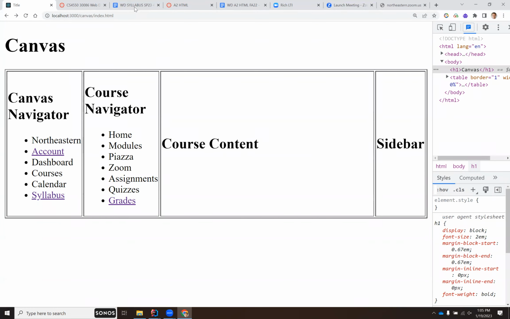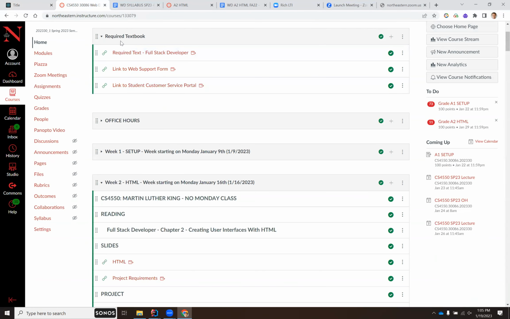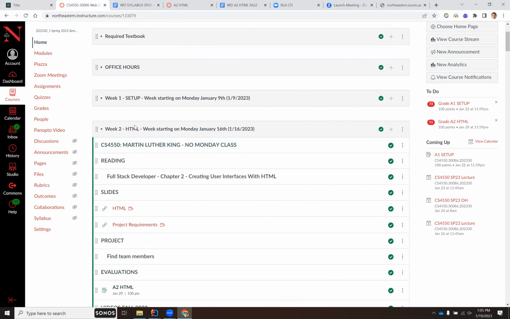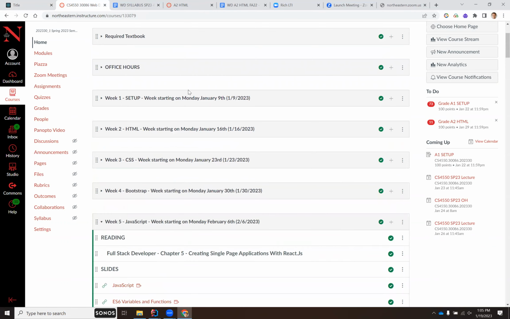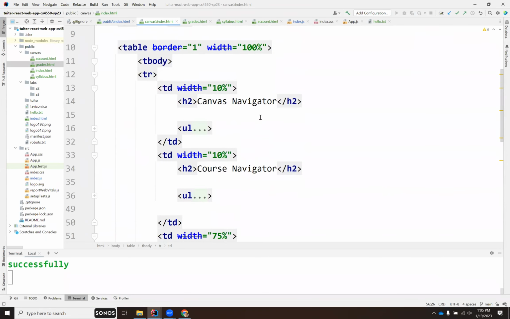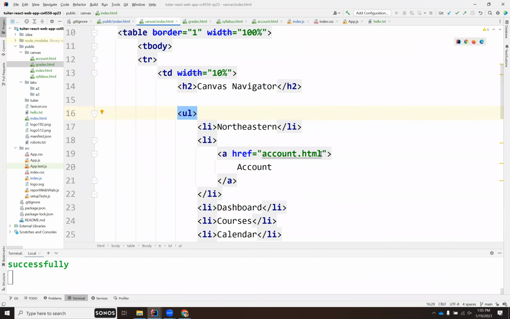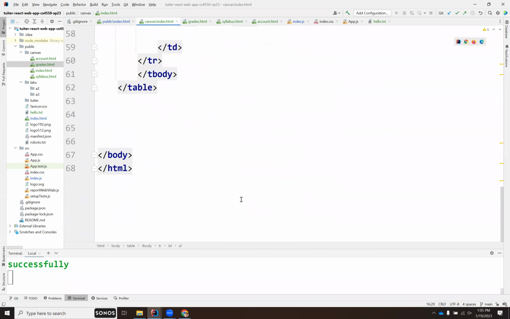And so now here I might focus on adding this list of lists, of all these different modules that have lists within them. Now notice how we have been working. This is fairly long, or if these were all hyperlinks, this might be several hundred lines of code, okay? And so maintaining this is not fun, especially if you have larger teams and somebody's responsible for the course navigator, somebody's responsible for the canvas navigator. We're all trampling each other, coming and editing this screen.